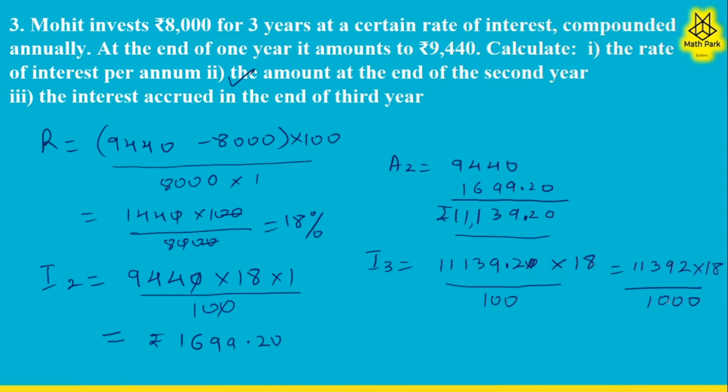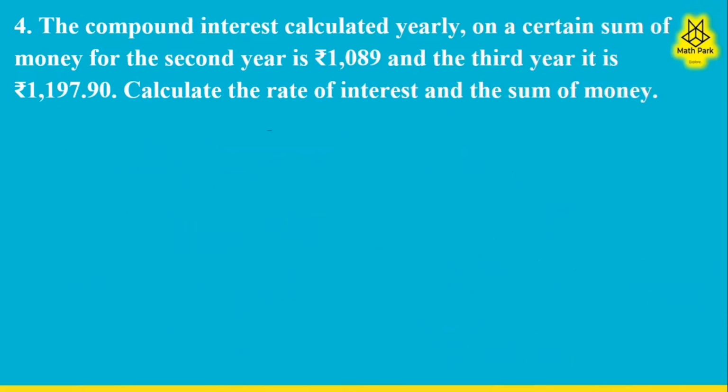What you can do is, instead of simplifying, if the denominator is 10, 100, 1000, it is better to multiply the numerator. On multiplying the numerator, I am getting this as 200506056. Okay, since there are three decimal places, we put the decimal here. So my answer is 2005.056. If I round it to two decimal places, 06. So this is the interest for the end of the third year. Got it? Moving to question number 4.